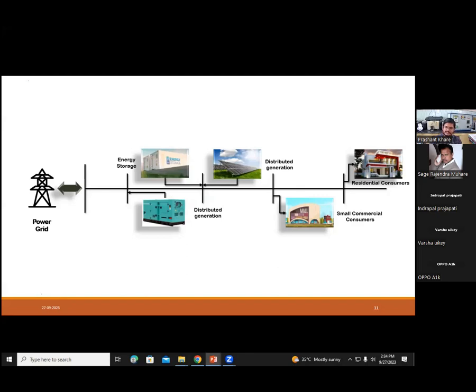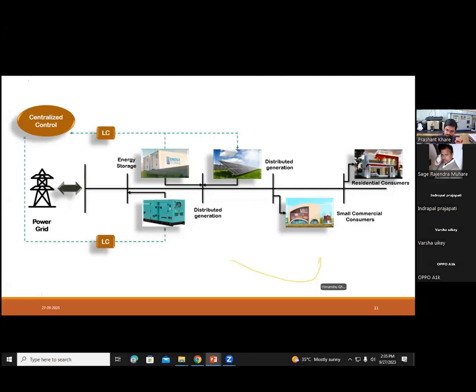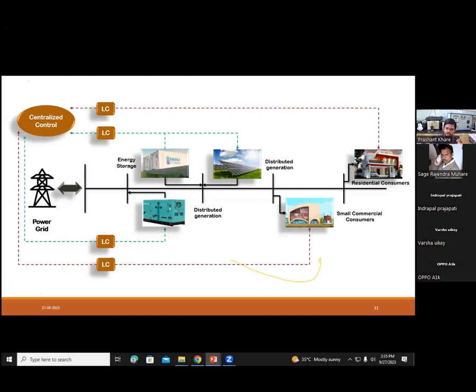So can we call this system a microgrid now? No. The reason is that just by integrating the DGs, the DERs, and the load into a system, we cannot call it a microgrid until we connect a controller there. There should be one proper control mechanism to control the DERs, the load, and also the point of interconnection. So for that, I have one centralized control here. This centralized control collects data from all of these devices, and then generates commands for these utilities to work properly. This centralized controller is connected to all the generating facilities and all the loads through some localized controllers. I will explain the purpose of the localized and centralized controllers.